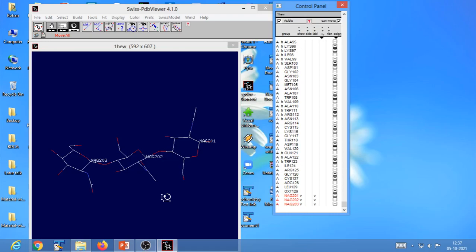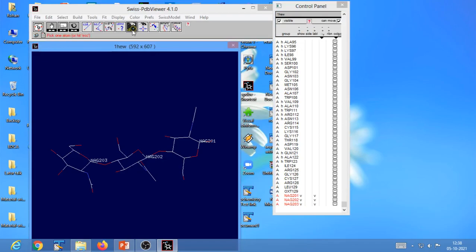There exists a very powerful selection tool that lies at the top of your graphics window. We are talking about this button, the eighth button in the bottom left, showing an eye and a circle. If you click this button, in the message space beneath it you can see that DeepView is telling us to pick one atom, or you can hit escape on your keyboard. This is where your SPDBV communicates with you, in this message space just beneath the movement icon. DeepView is now instructing you to pick an atom.